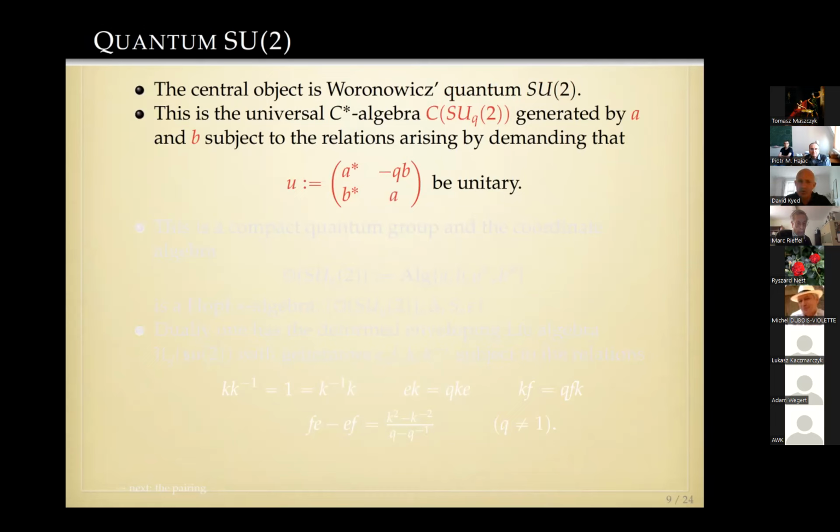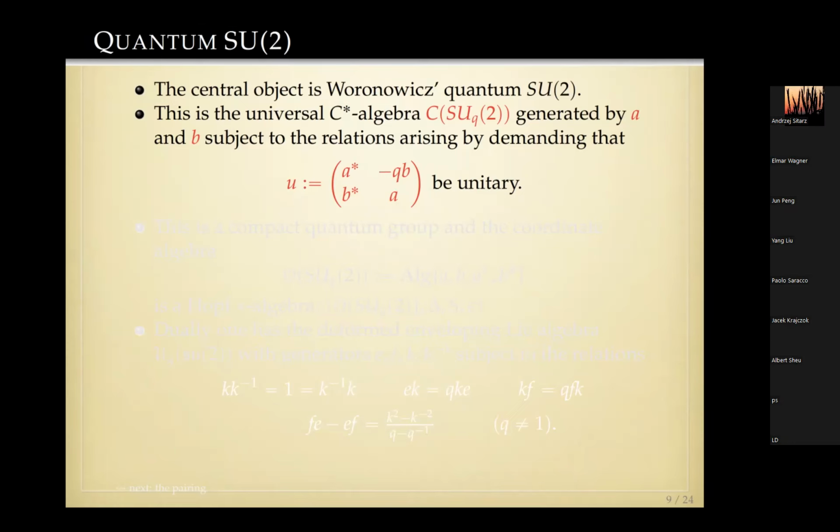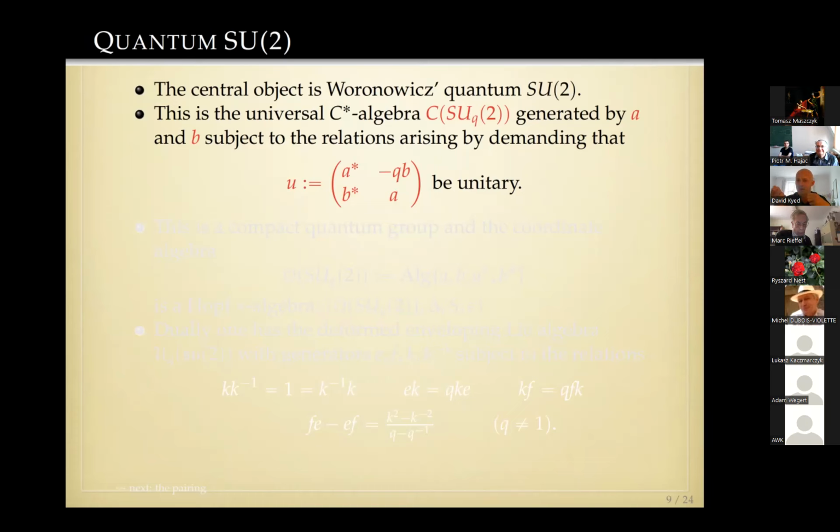And maybe I should comment on the notation a little bit, because I don't know if Adam Skalski is here, but I have provoked him before by using this notation, because in the Warsaw community, you usually call the generators alpha and gamma, and I might even have interchanged the role of the stars here. But we've chosen this because this is the notation that was used in the paper by Dabrowski and Sitarz. And everything we have done since then has been building upon this paper. So we're trying to have a uniform notation throughout the new literature, so that one can read it without having a dictionary available at all times.